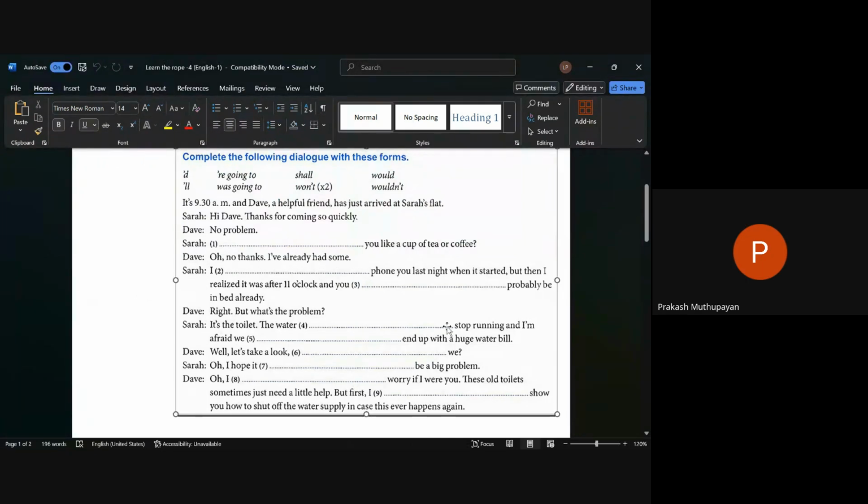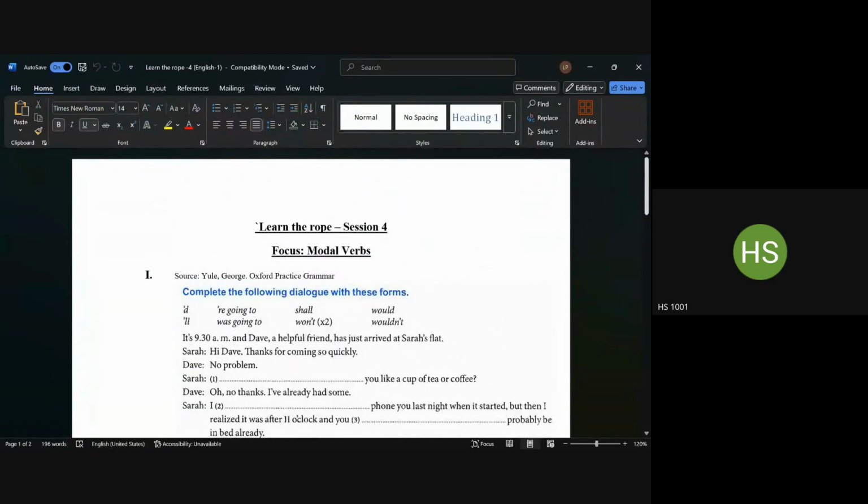Ma'am, any examples for honorific usage? Yes. I think I discussed that if you are seeking permission, you say, can I go out and play in the evening? To make it more formal, you change it to could I go out and play in the evening. That's one example. Similarly, you can have such situations with would. So will gets replaced with would. Will you finish this work for me? You can say, would you please finish this work for me, or would you mind finishing this work for me?